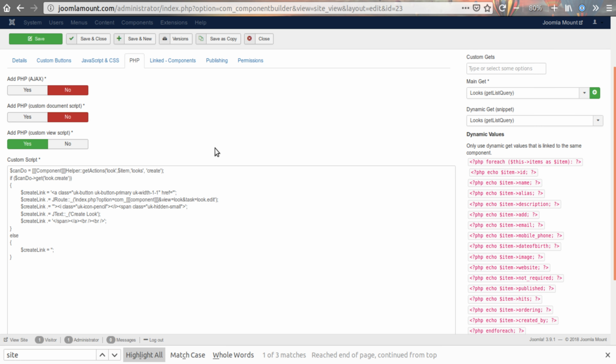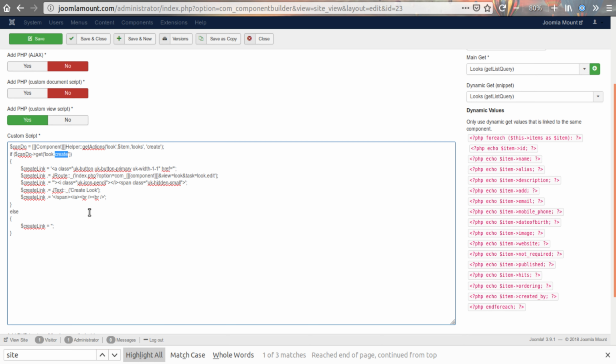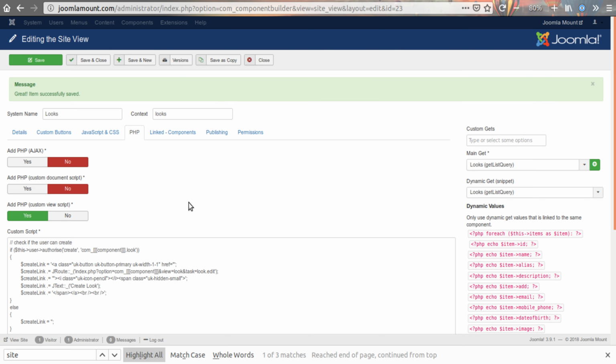over here. So here we do a can do get actions. We only need to check whether it can create. We then do look create, and we also, let's rather use the user object. It is on the page.